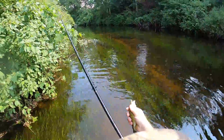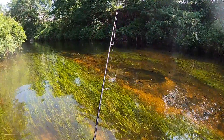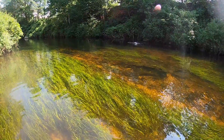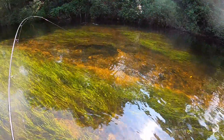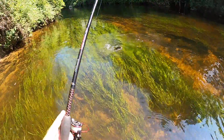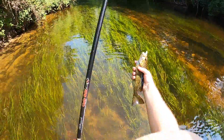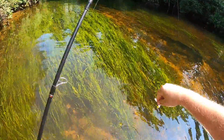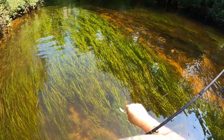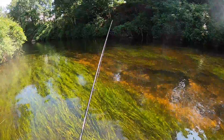I'm surprised I haven't hooked into a largemouth yet — there are quite a few nice largemouth on this stream too. My mother always loved bass — that was her favorite, other than walleye. Years ago, me, my dad, and her brothers would come down to the creek every year for the bass opener — Memorial Day weekend. We would all catch some bass to take home and cook up for mom. That was one memory down here that's always going to stick with me. We always had such a good time catching those fish and bringing them home for mom, so it feels good to come down here and do this again.